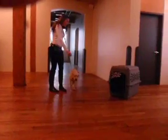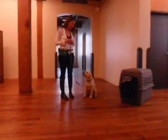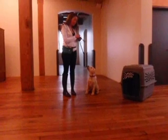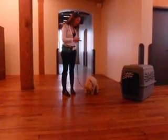So we're focusing on making sure that we have a slack leash at all times. So my job is to hold the leash in a slack way so that we sort of work as a team. I make it easy for him. If I start holding the leash tight, it means he's likely to pull because the leash is tight. So slack leash, we start with him at a sit.